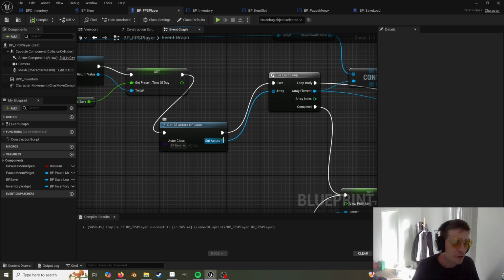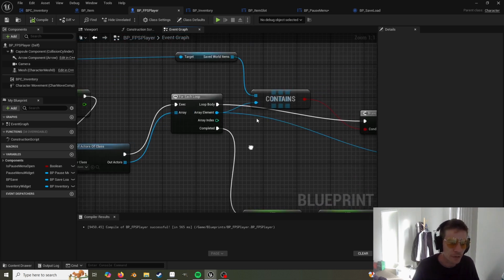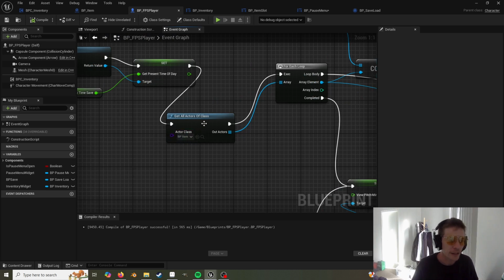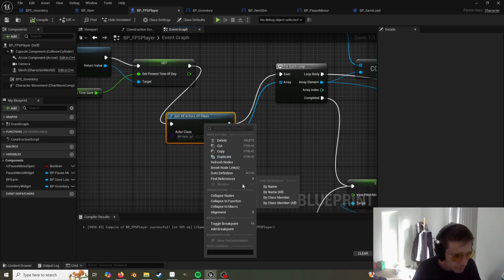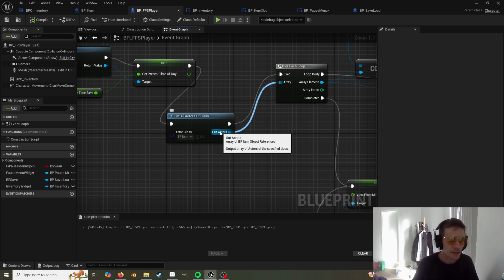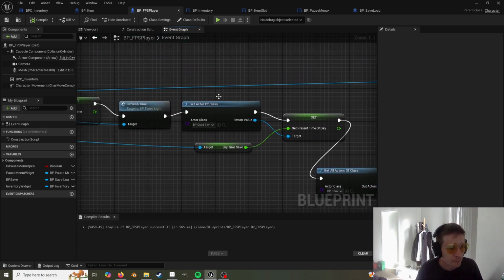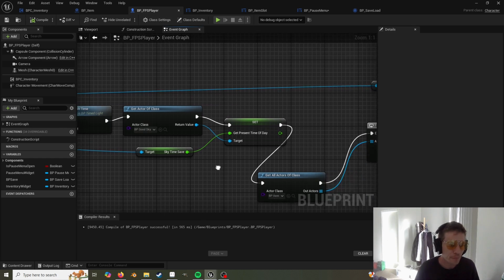When I first plugged this into here, I hadn't set that, and then I set it, and it was producing all these errors. So I had to disconnect all of these, and then I could set that, and then I clicked refresh node, and then I connected it. Let's go over how it works. This is the end of my loading, where I get my sky and I set my sky to be equal to the one that's inside the save.